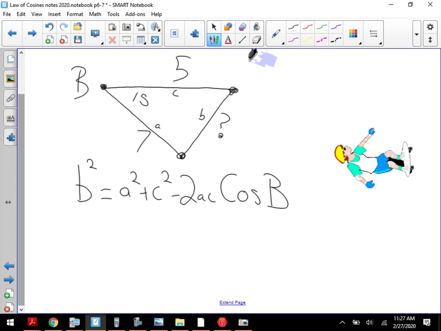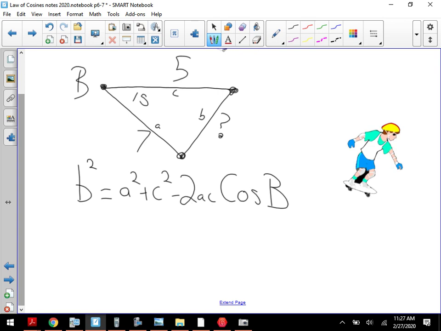I started writing it down. Now I just fill in the blanks. What I'm getting at here is that even though you don't have any labels given to you, as long as you're consistent with what you're looking for, it doesn't matter which one you choose. It's always going to work. If I called that A and little a, it would have still been the same. So I fill in the blanks.